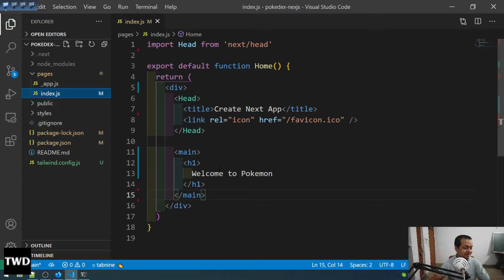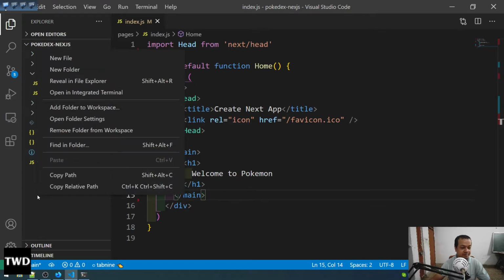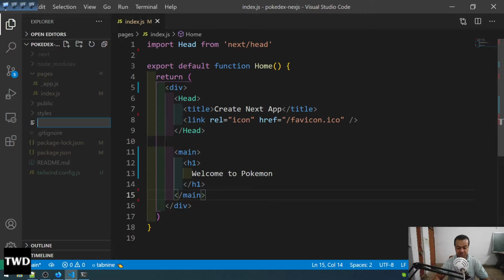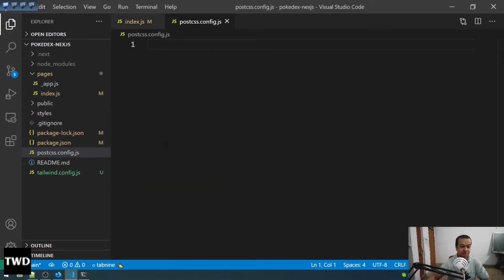Then actually there are some other steps also. The other step is we need to create a new file known as postcss.config.js.